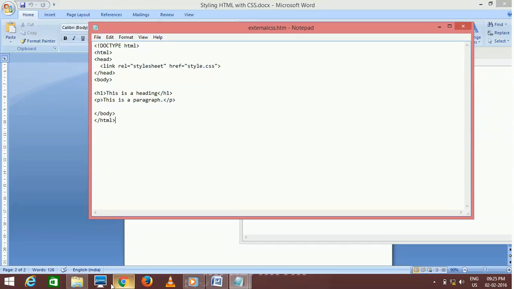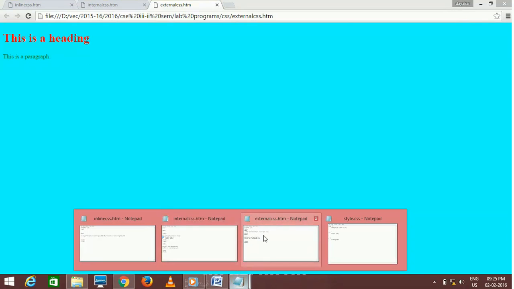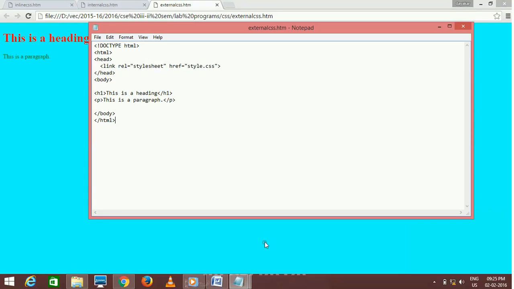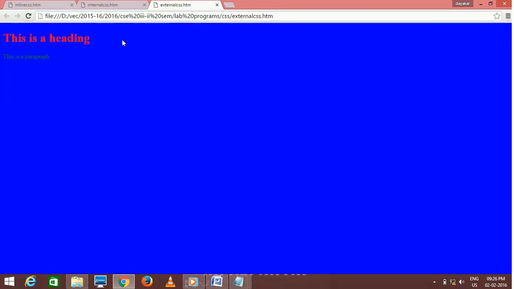So I once again save and check the external.css. Yes, this is my very simple code, right? To change any colors, I do not need to change anything in external css.html, because there is no definition for the styling inside my HTML page. It is defined inside a .css page. So if I change the background to blue here and save it, and once I refresh, it is applied on my HTML page.